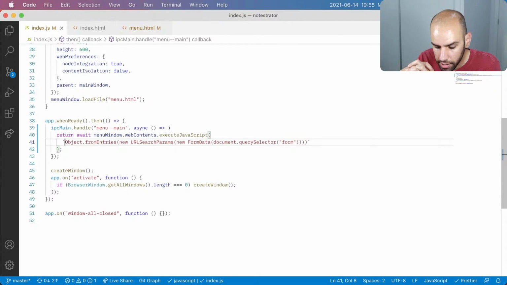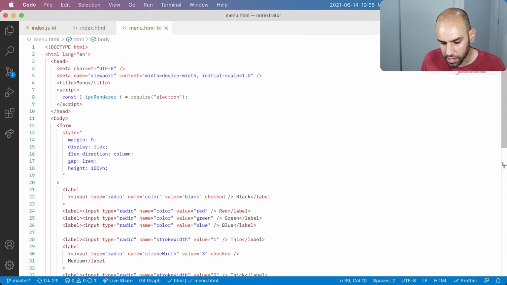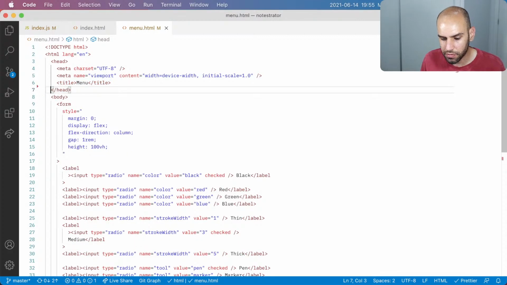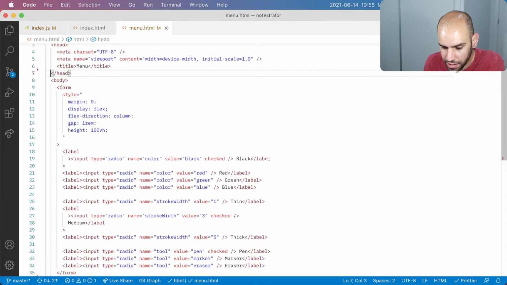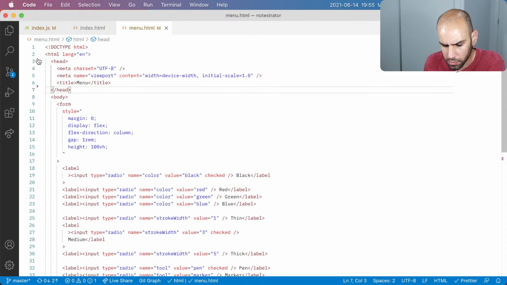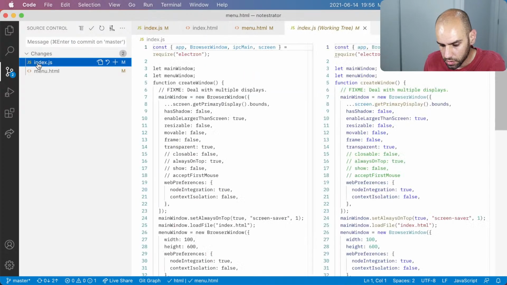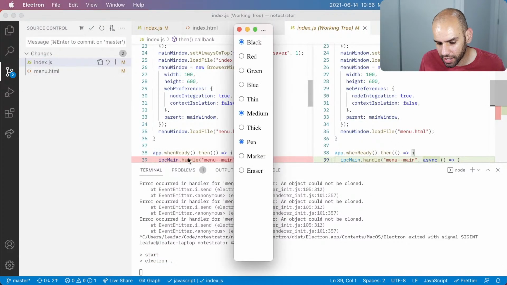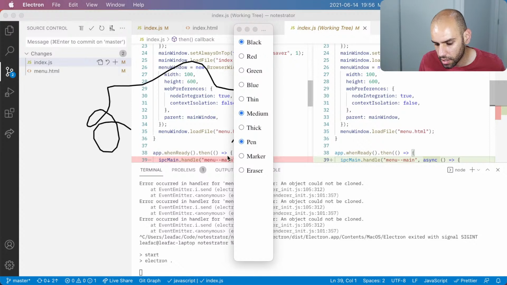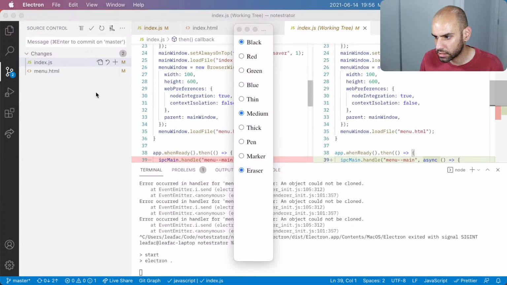This is such a hack, but it makes the menu so clean. There is no need for any Electron stuff on this HTML. It's so clean. Look at this. It fits on one screen. Awesome stuff. And it still works, right? I deleted a line. Let me check. Yeah, it still works. Can I switch to an eraser? Yes, eraser works.